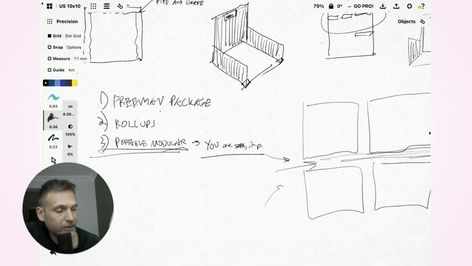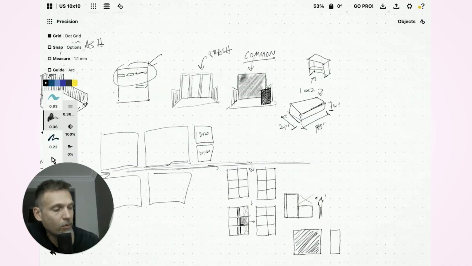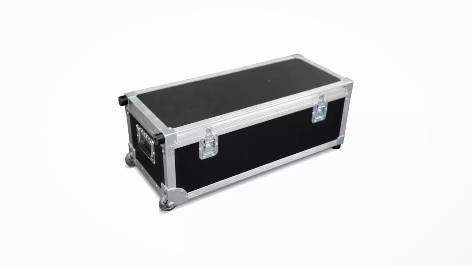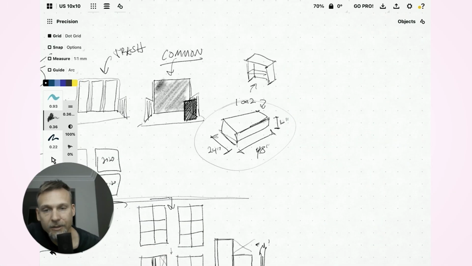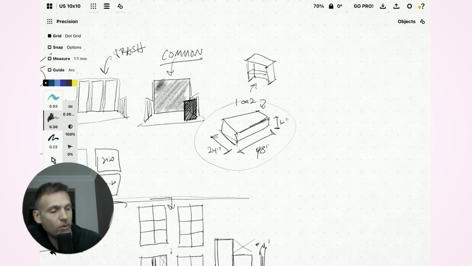One other thing I want to talk about in terms of finances here is shipping these items in. Let's say you have 1 or 2 of these cases right here, and they're coming to the show on UPS or FedEx. Let's say you're going to Boston, you're going to pay a lot for this. You're going to pay somewhere between $250 and $350 per case, and one of these cases is usually like 100 pounds. So for one case you'll pay about $350, and for 2, you'll pay about $700 just to get that stuff in.